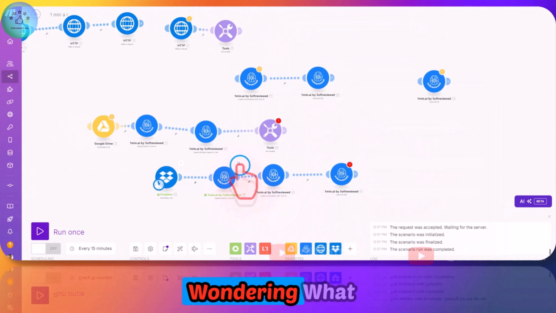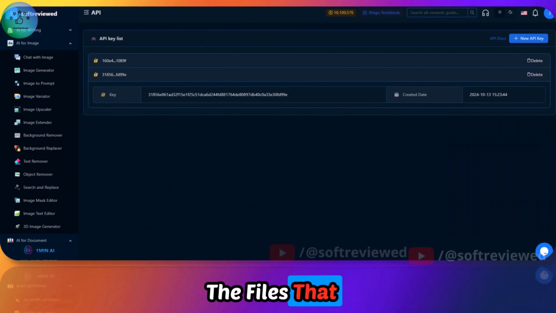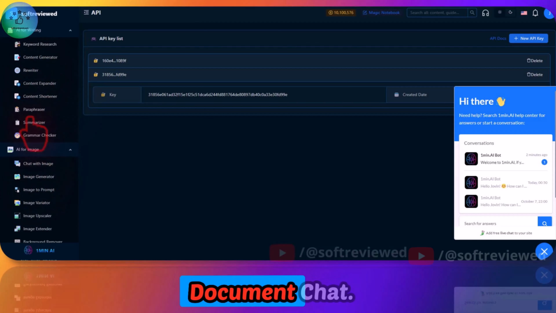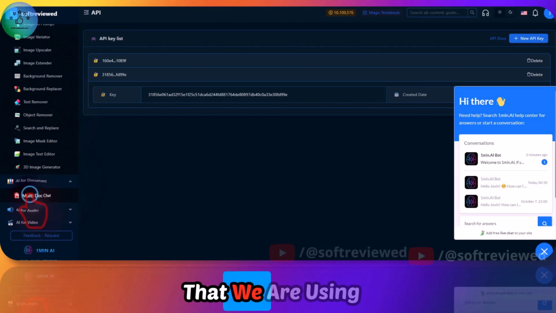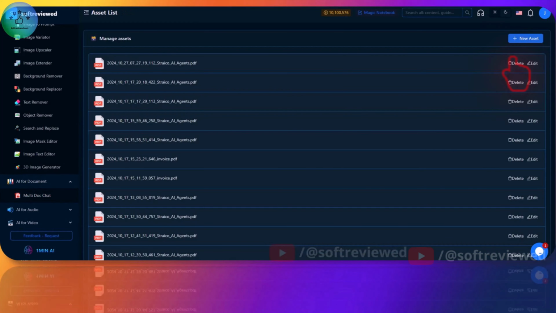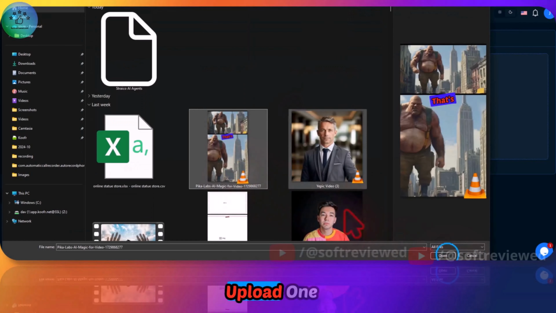So you might be wondering what all files are supported. It supports a lot of files. For the list of supported files, you can go to the multi-document chat. That's the feature that we are using here. Let's try to upload one video.